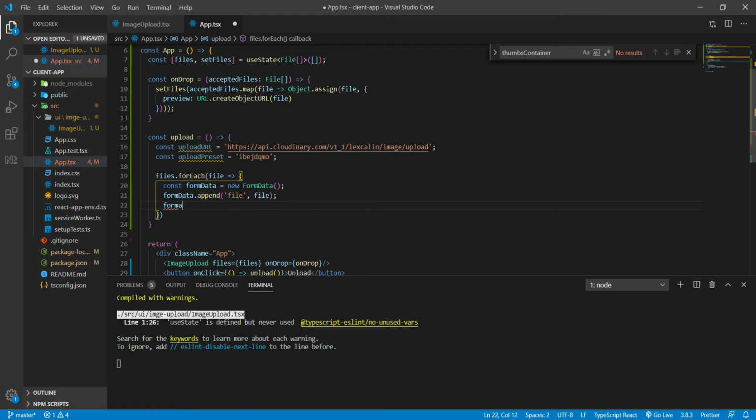Then we also need to add the upload preset, and the value is our constant upload preset.